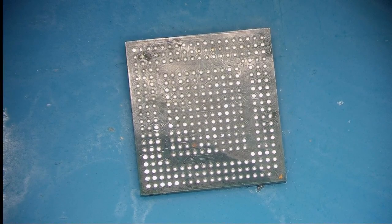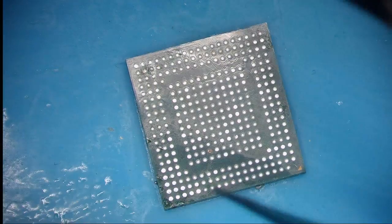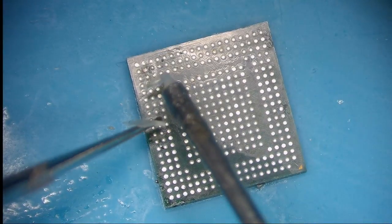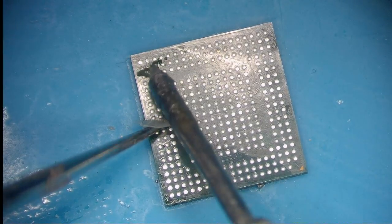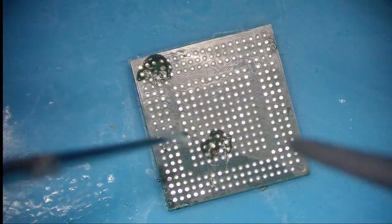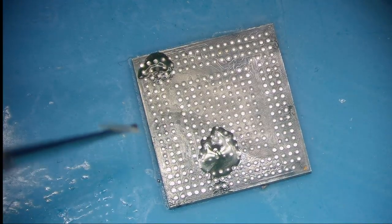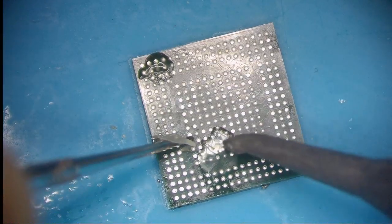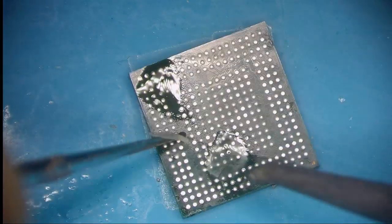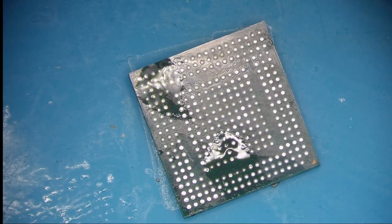So we have this oxidized pad, this pad we need to clean as well. So I'm going to put a little bit of flux there, a bit of there, and I'm going to make them shiny as well. And that's shiny enough. That is okay as well. So now I'm going to reball this chip.